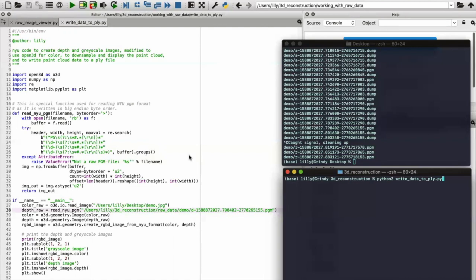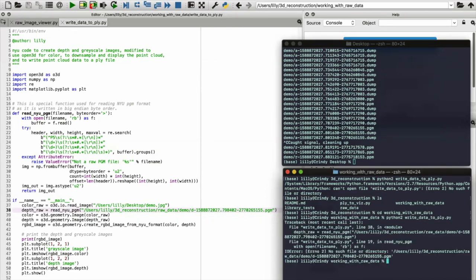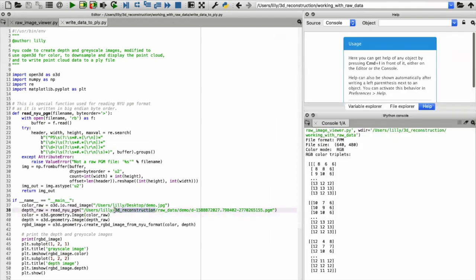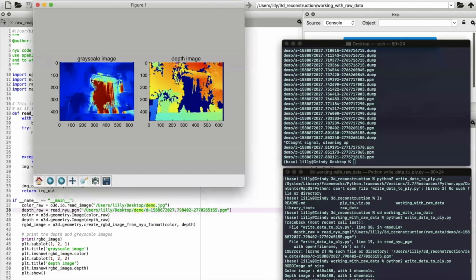Running this in Python 2. Oh my gosh. There we go.